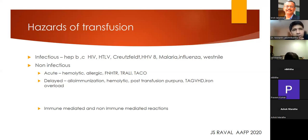Okay. And if you find out incidentally a patient is HIV positive, is this information relayed back to the patient? Yes, usually if HIV, HBsAg or HCV turns out to be positive, we call the donor. We ask for a repeat sample. We always reconfirm with 3 different methods. In our blood bank, one is the rapid card test, second is the CLIA method, chemiluminescence immunoassay. Third is the ELISA method.